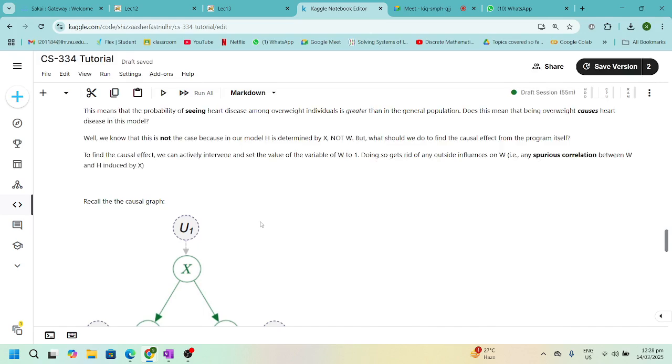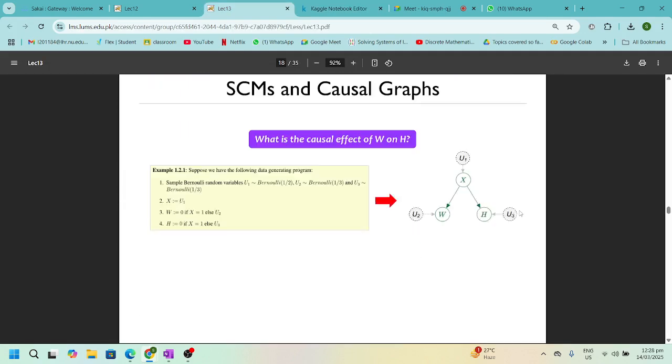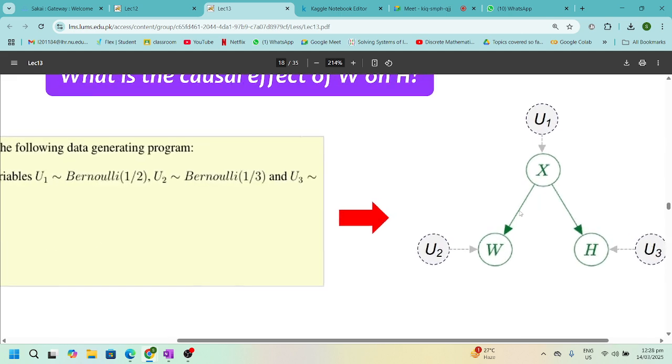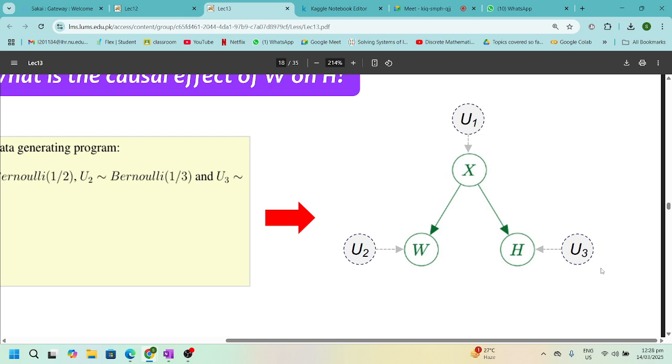Very quickly, I want to show you the graph that we have as a result of this data generating algorithm as well. This is the causal directed acyclic graph that we obtained. The variables that are left in gray are again your exogenous variables. These are not part of your model. These were just used to generate your data. And the variables you have in green, along with their arrows, are what define your model right now. So X impacts both W and H. You may or may not add an arrow over here. This is something that we're trying to determine: whether W impacts H or not. Are there any questions up until this point?